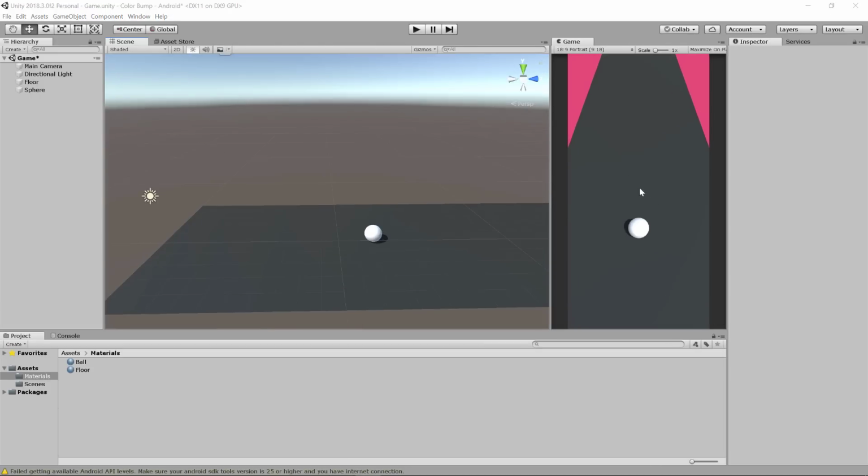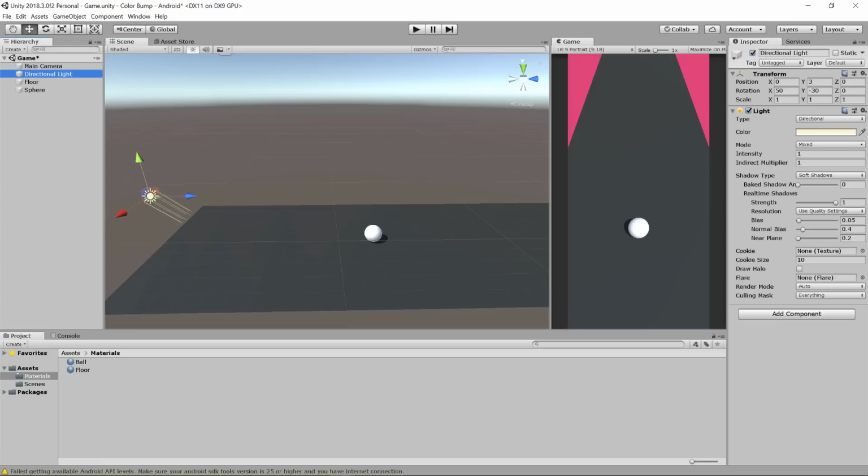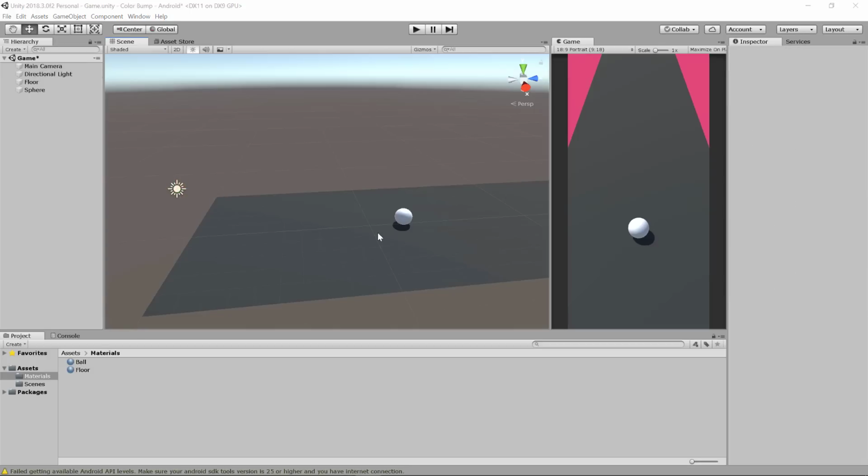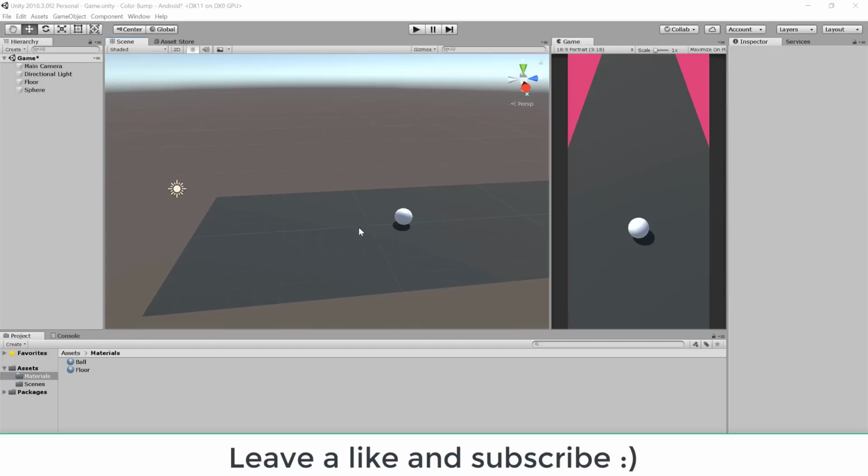And now let's also change the directional light a little bit. Not too much, but I would like to have a different angle. So 60 degrees for the X value and 125 for the Y value. Now you can see that the sun comes from another direction. It doesn't matter where it is, right? So you can put it back to 0. Because it's just directional lighting, it's always going to come from a specific direction. All right, so that's the basic setup of our game. Next, we're going to add physics to our ball.